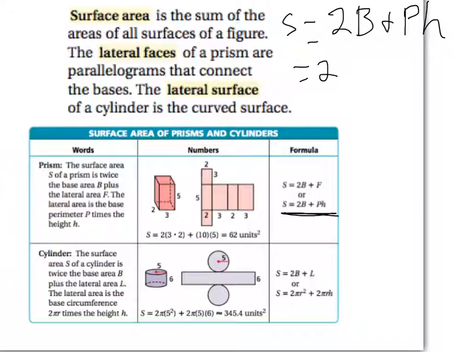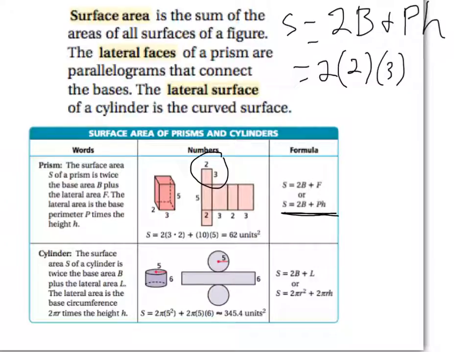Well, 2 times the base, how do you find the area of the base of one of these bases? 2 times 3. So the area of the base is found by doing 2 times 3. And then we multiply it by another 2 because we know that there's 2 bases. Does everyone understand that? So let me repeat it one more time. 2 times 3 is done because we're multiplying the area of the base, 2 times 3. And the 2 we multiply again because there's 2 bases, this base and this base.